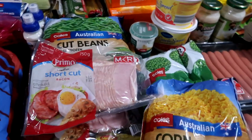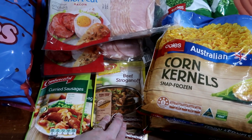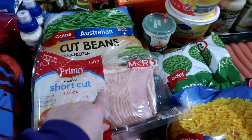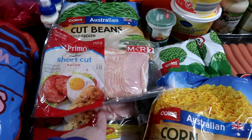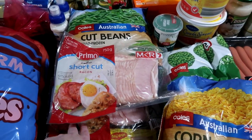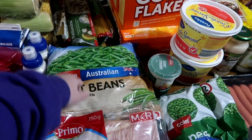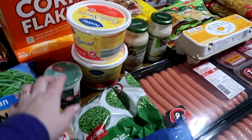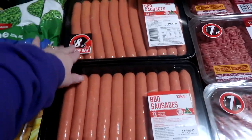Our kids eat them really quickly. I've got these Continental ones — curried sausages and beef — and this one from Maggi for beef stroganoff. One pack of bacon will make bacon and egg muffins tonight, one will make a side dish with cabbage and bacon, and the other bit will be breakfast bacon. Then we've got beans, corn flakes, butter, sour cream, peas, corn, and two packs of sausages.